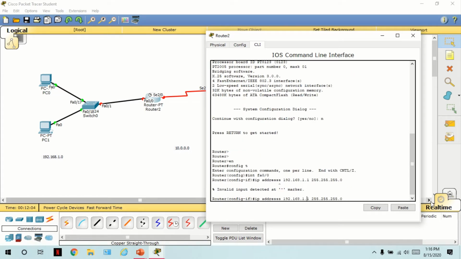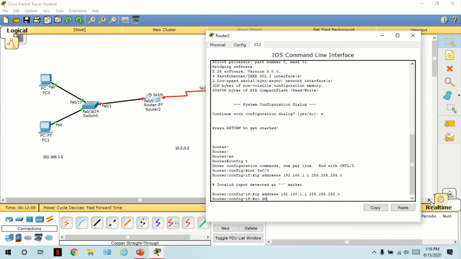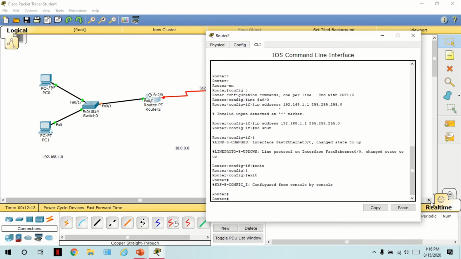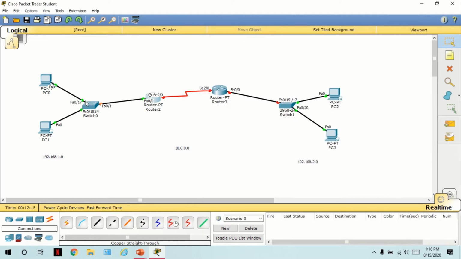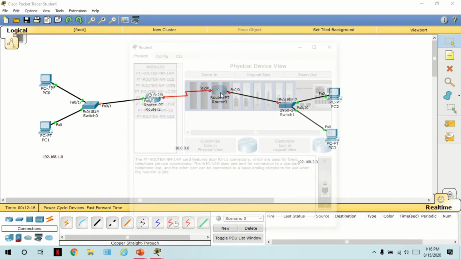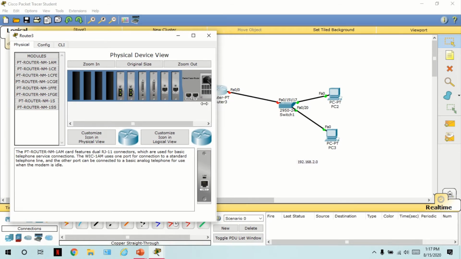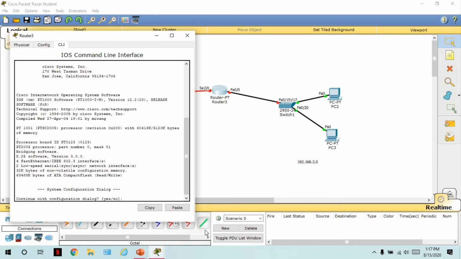I typed triple S by mistake, that's the problem here. No shut, exit. Okay? Now this interface is configured. Also the interface here for this router, the configuration is the same as we have already done.